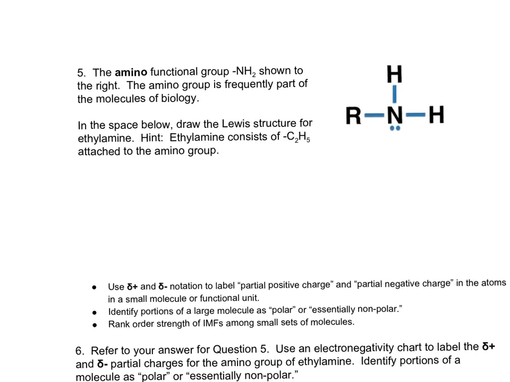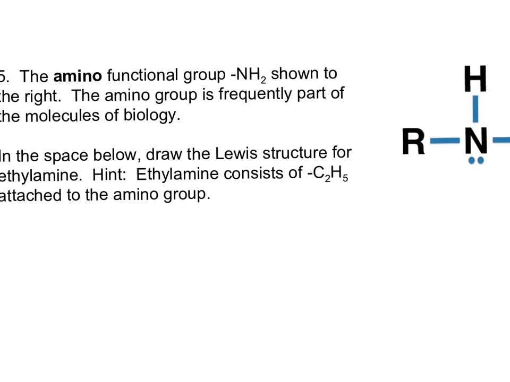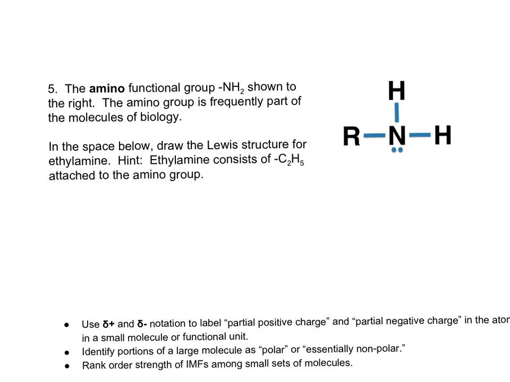Okay, the amino functional group, hyphen NH2. What that's showing us is that the hyphen represents where this functional group attaches to the molecule that it's a part of. The functional group NH2 is shown to the right. In showing it to the right, we're seeing a central nitrogen atom, two NH bonds, and then this bond that hasn't been left blank, but has an R there, and R is just representing where that functional group attaches to the rest of the molecule. So this is another one that's very common in biology.